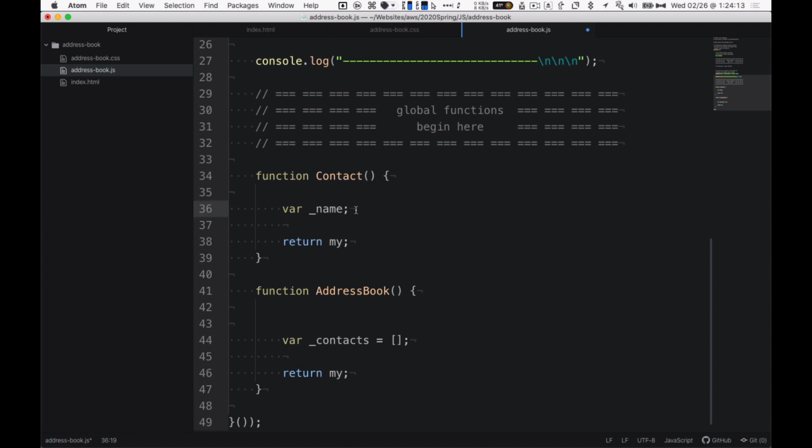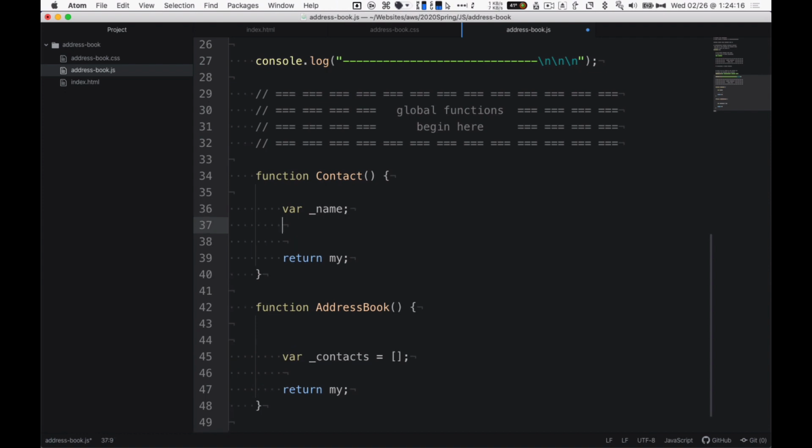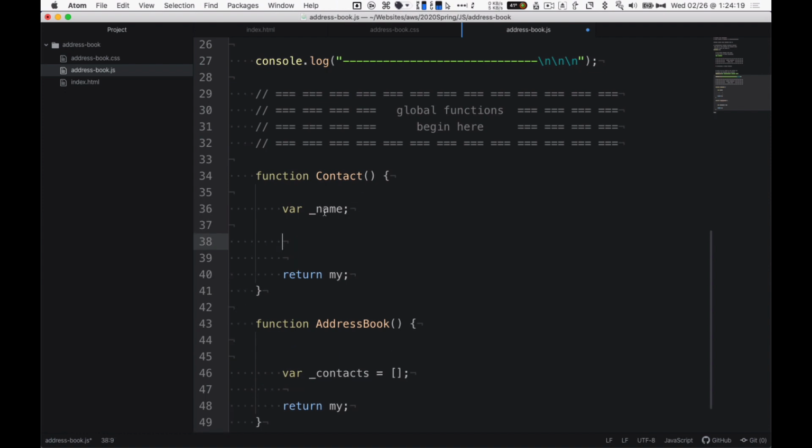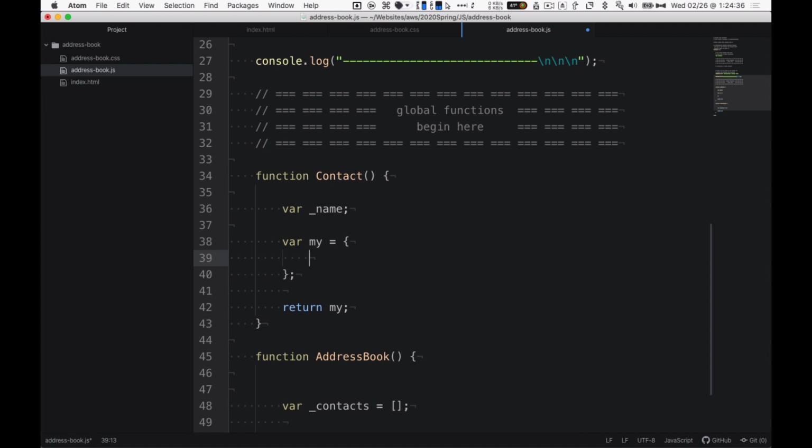I'm going to jump back into the contact here. So we're going to have the name, and we're returning my, so we have to create a variable my. And my, again, is going to be an object, so that uses curly braces. And we were all wondering, what do we do about this 80 character limit deal? This is a circumstance where, if we put everything on one line, it would definitely go beyond 80 characters. So here we are going to list all of our properties that we want to access in contact.